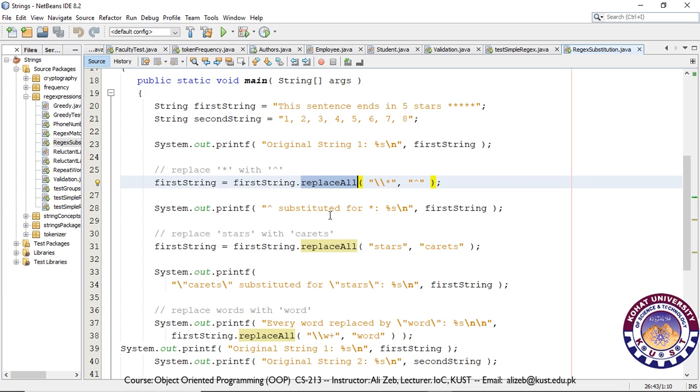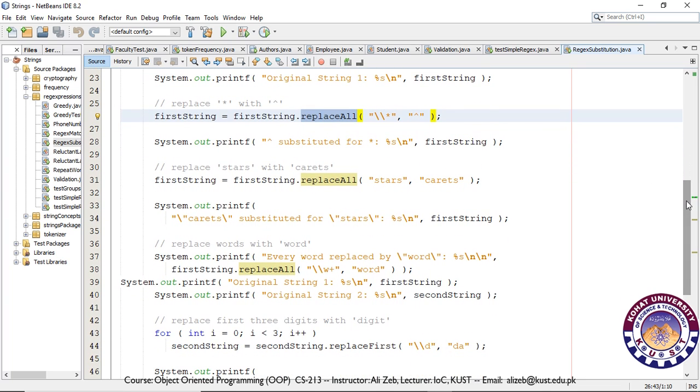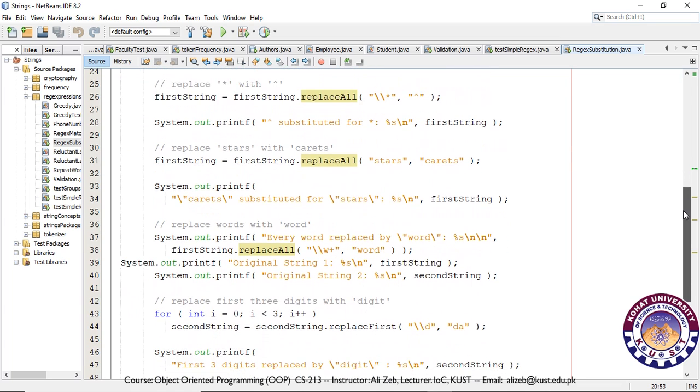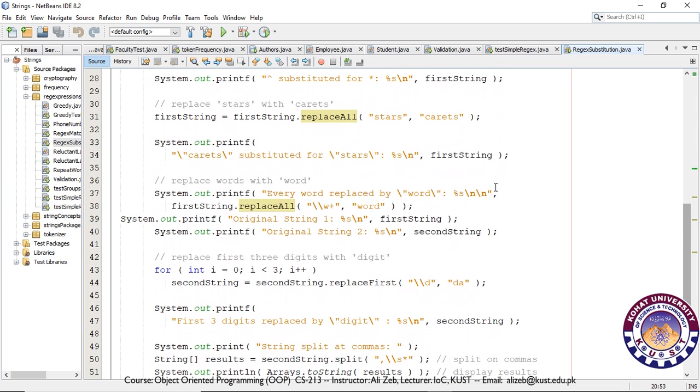Similarly, when we print the first string again, we can see that we have replaced all the stars with the caret symbol. We can replace the stars or any symbols. For example, this will be replaced by the carets in the first string using the replaceAll method, and we can print the output as well.